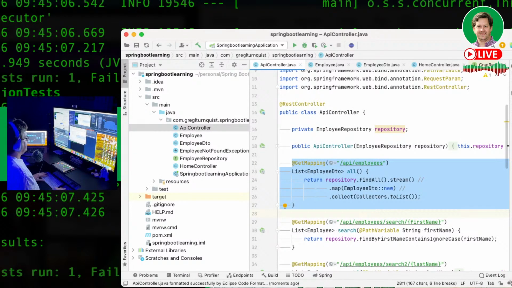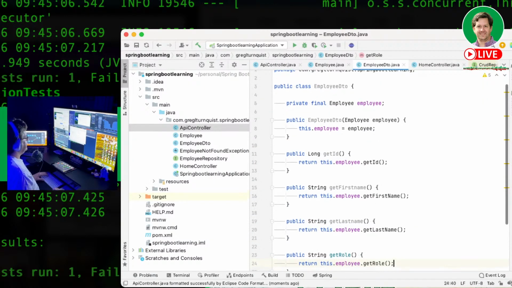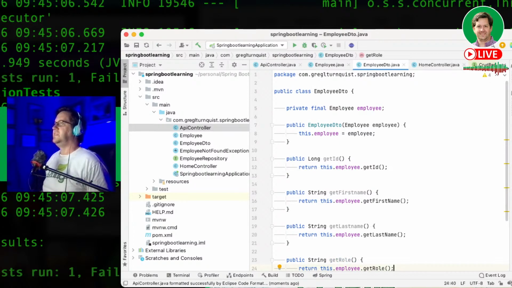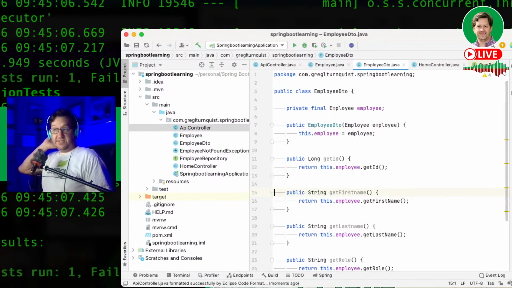So now we have this. And at first glance, this doesn't look that impressive. Let's be honest here. We wrapped an employee object and we're just returning all its data. So this doesn't look fanciful, and with Java's sometimes exasperating verbosity, it doesn't look elegant.